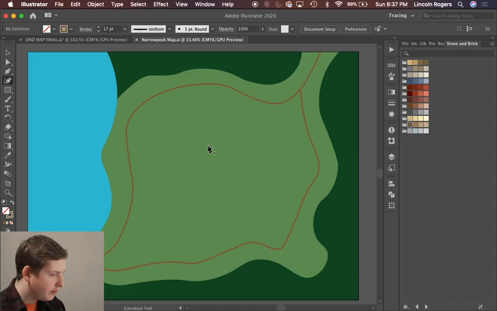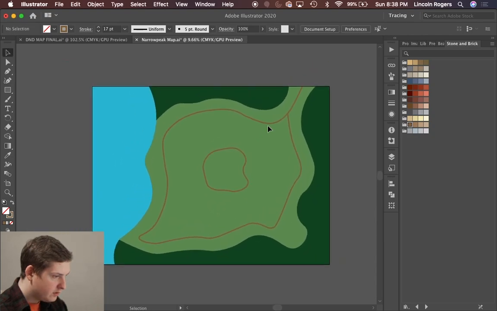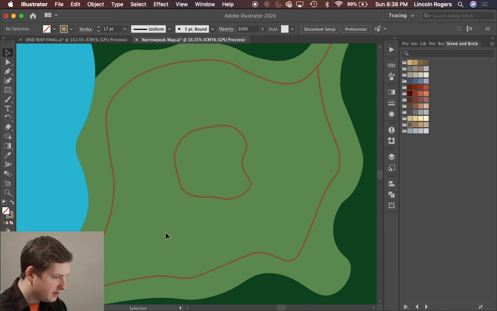And so I'm really feeling maybe like a central, almost circular area. And I think maybe that'll be where the government building is. That's where the mother lives or whatever. So I'm not making a circle because I want things to feel a little bit more organic than that. I'm just making a random shape here that's generally round. And I'm going to close it right back up there. And I like that. So that's kind of our central area.